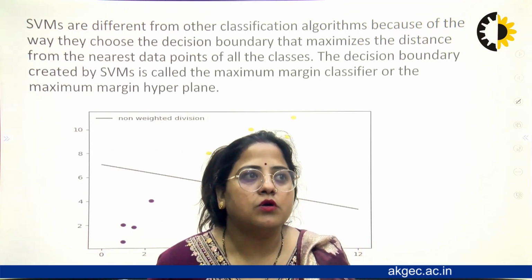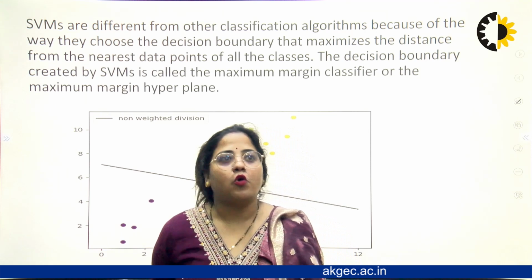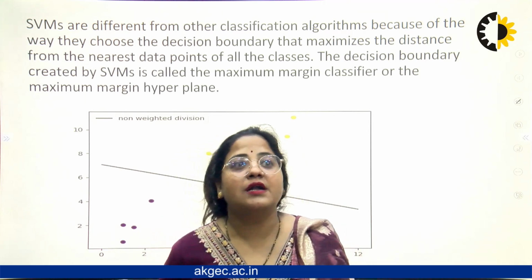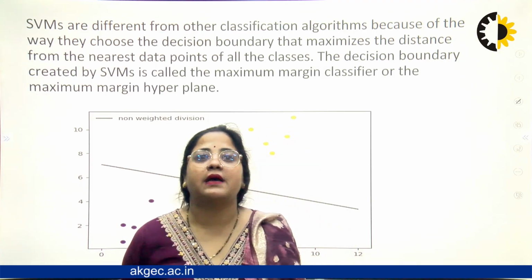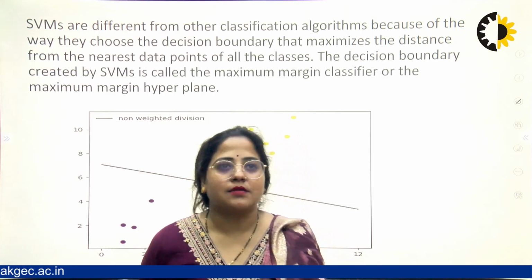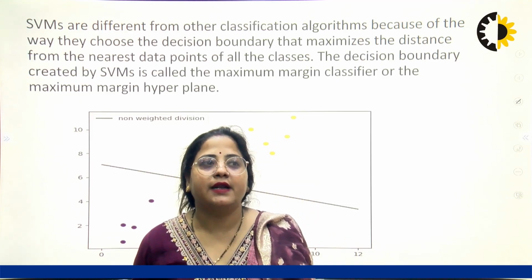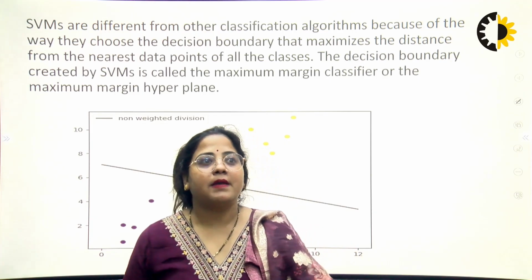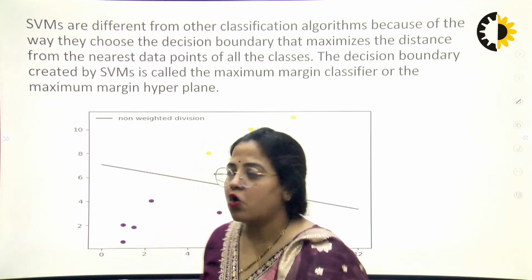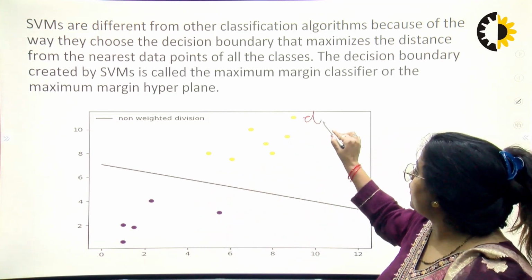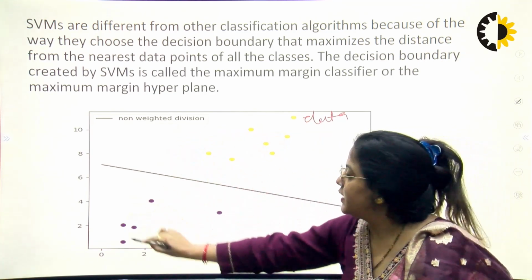SVM differs from other classification algorithms because of the way it chooses the decision boundary that maximizes the distance from the nearest data points of all the classes. The decision boundary created by SVM is called the maximum margin classifier, or maximum margin hyperplane. Here these points are the data points scattered in the data space.